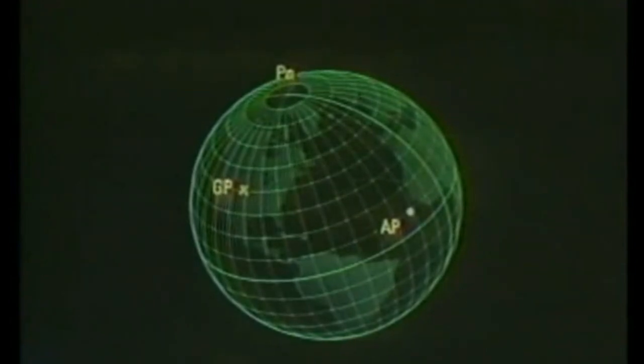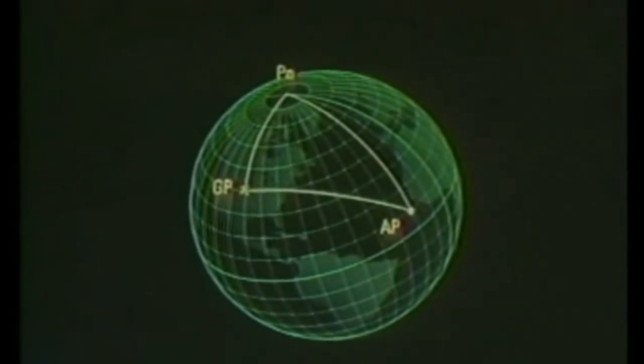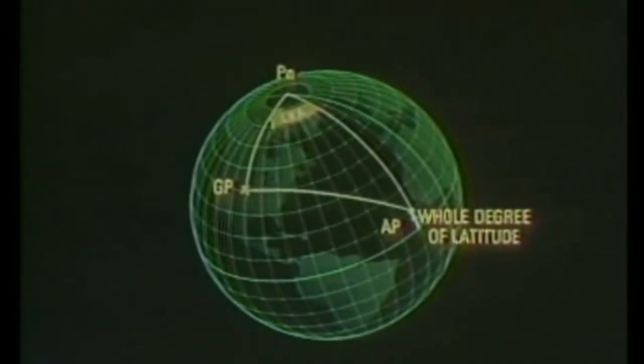But back to the first AP we considered and the solution of its celestial triangle. Most of the computations have been done by mathematicians who have created tables designed for three inputs: LHA of the celestial body, whole degree of latitude of your assumed position, and declination of the celestial body. With these three factors, you can turn to your HO 249 sight reduction tables to find two important factors.